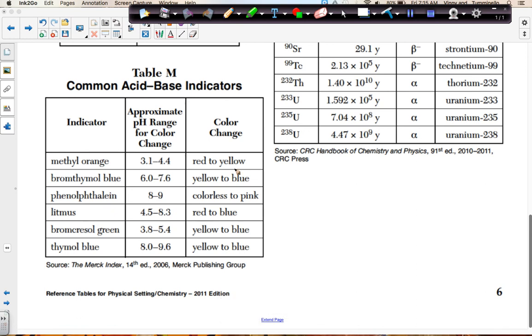If you are also looking at this for phenolphthalein, colorless would be lower than 8. Pink would be higher than 9. And that, remember, is that deep dark pink. And in between from 8 to 9, you'd see a light pink color. So those are our indicators for acids and bases.